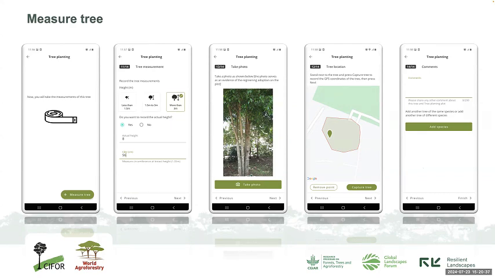So now, the last screen is allowing you to type comments. If you see something interesting like pesticides, certain pests or certain diseases in the tree, you can type it in the comments. All this information that you're typing in the comments will be available to the project teams. So for the time being, please use the comment section to record such information. So I think I have answered this question.